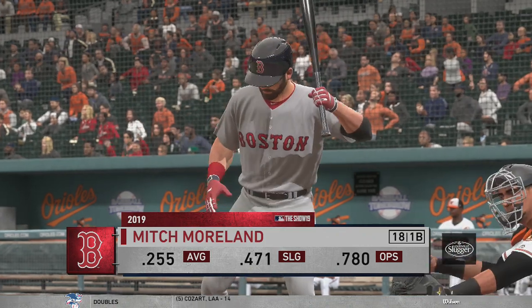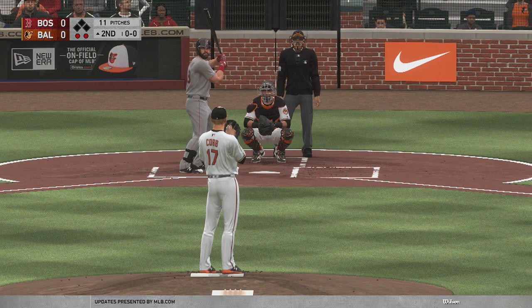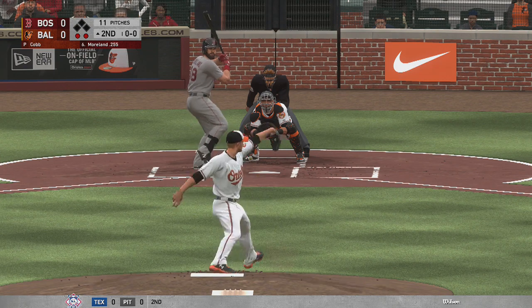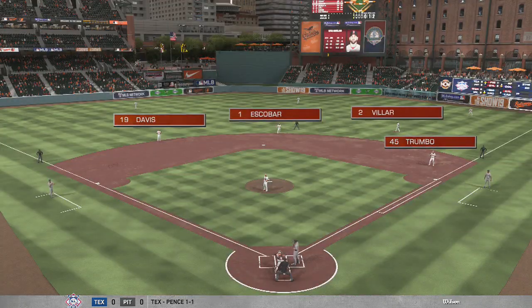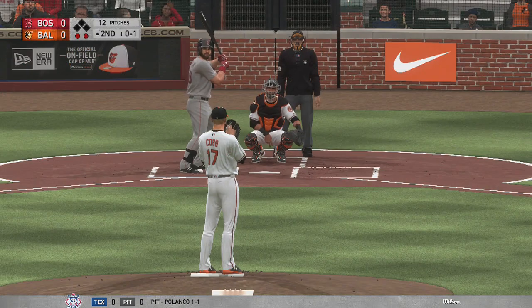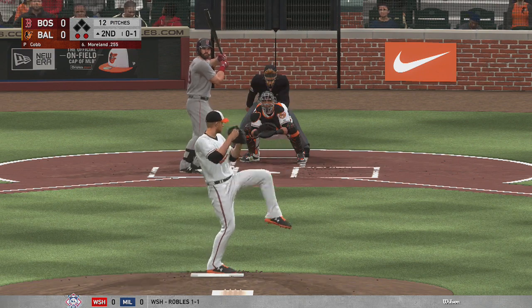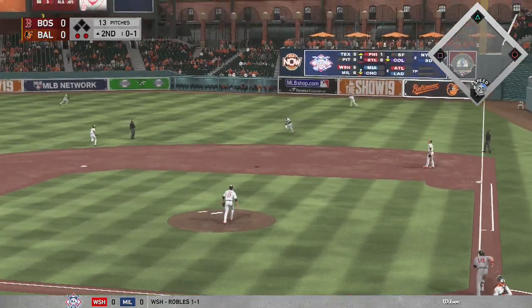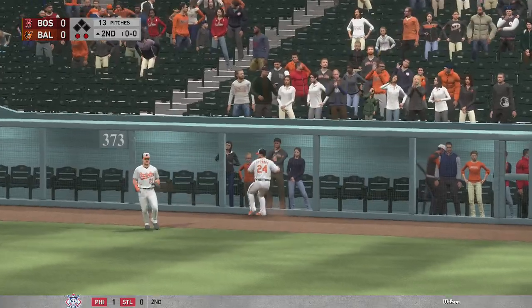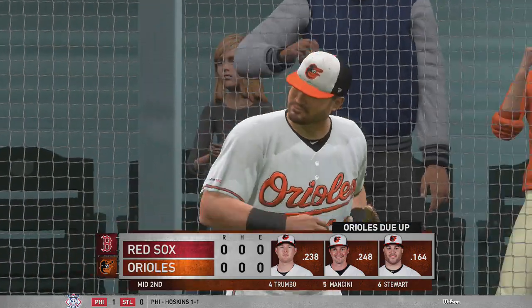There's the first baseman now, Mitch Moreland. Lifetime history with Alex Cobb. He's got 5 base hits in 23 at-bats. He's taken him deep once. Infield shifted well to the right. Here's the first pitch. And he'll take strike one on the fastball, registering at 93 that time. Now here's a ball hit high and deep to straightaway right field. Stewart going back on it, and he makes a nice catch on the track as that ends the inning. Red Sox go down 1-2-3.